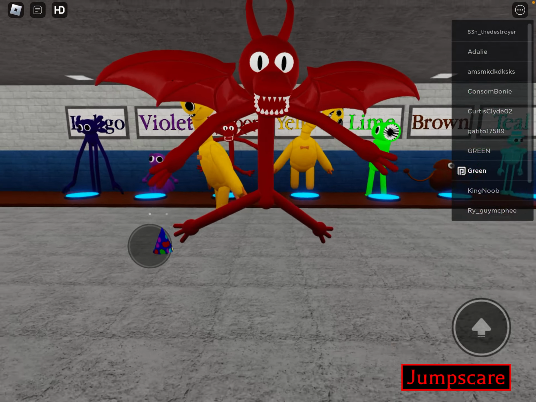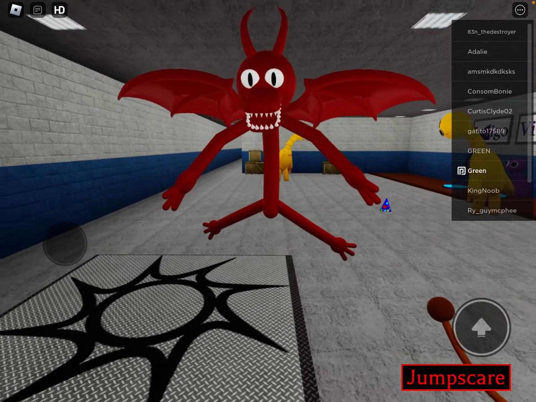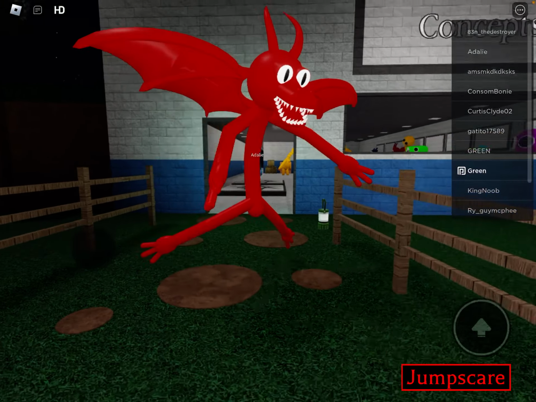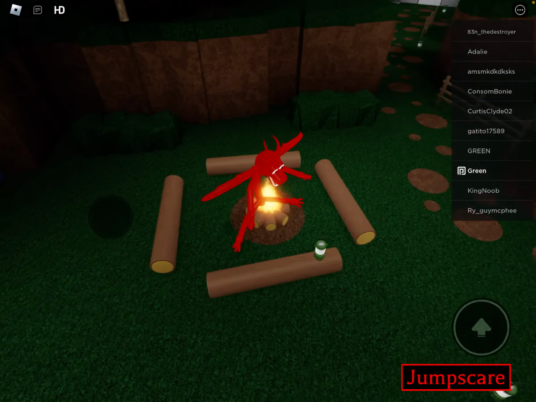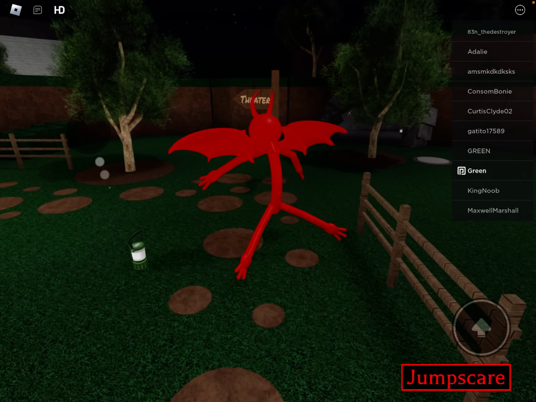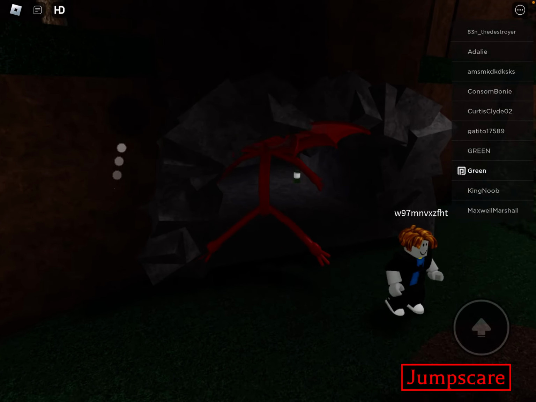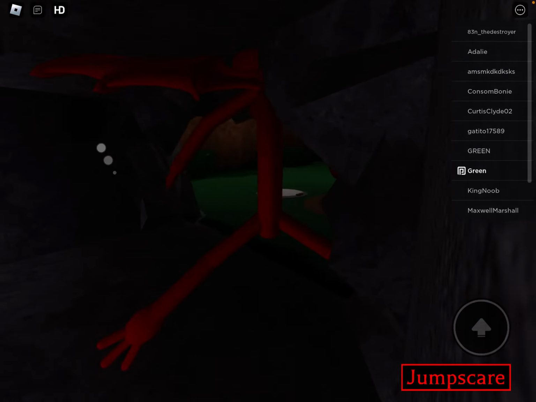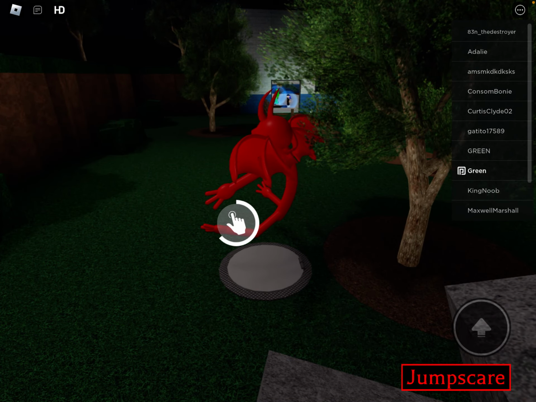This is maroon. Maroon looks kind of scary. So he's a red dragon, like most dragons. Maybe most dragons. Looks like it's a cave. Okay.